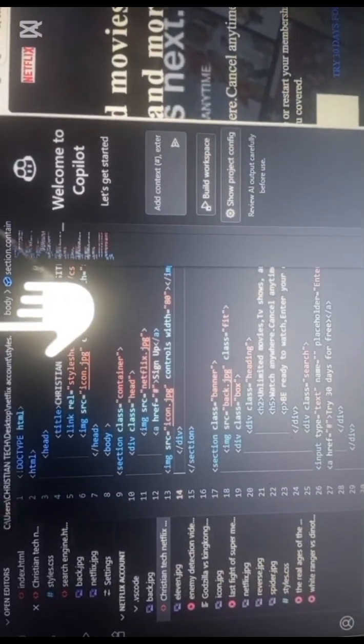Then if you want spacing in between, that's when your style.css will come in. Just ignore this body background for now.